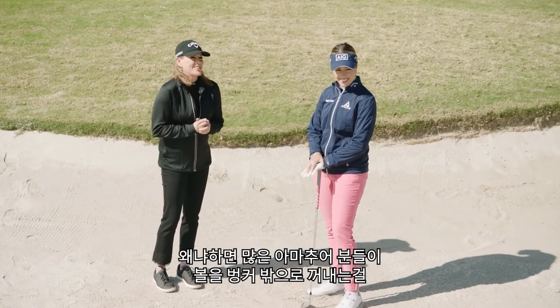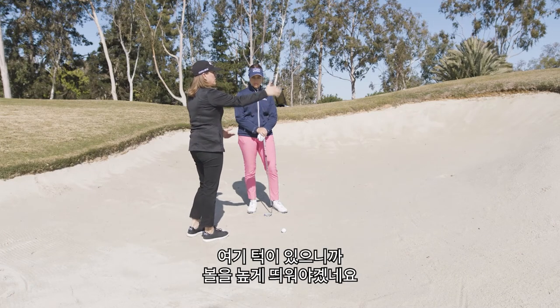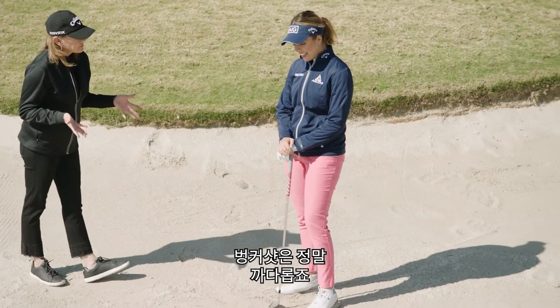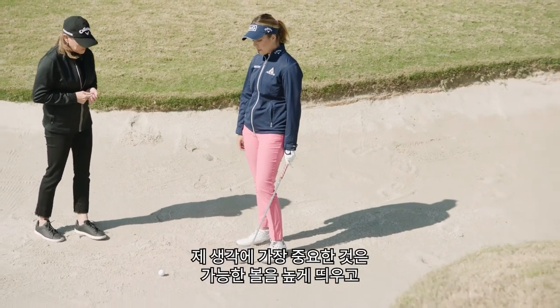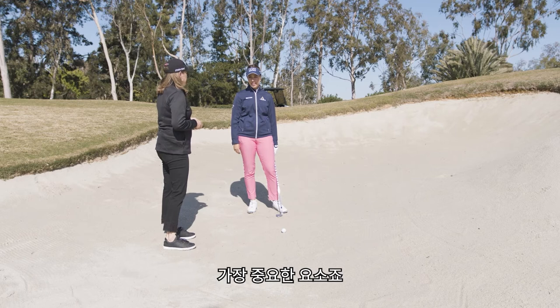So many amateurs get very nervous when you're trying to get the ball out of a bunker, but you've got a lip here, you've got to get the ball higher. So how do you handle this? Yeah, it's a tricky shot for sure, especially when the sand's like this, but I think the main thing is getting as much height as possible and making a good connection and not hitting too much sand. I think that's key.